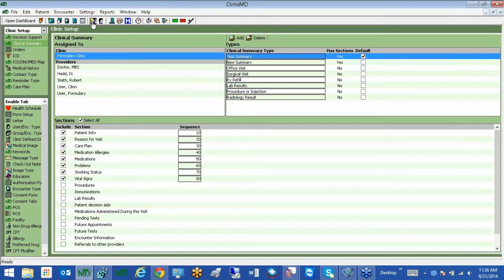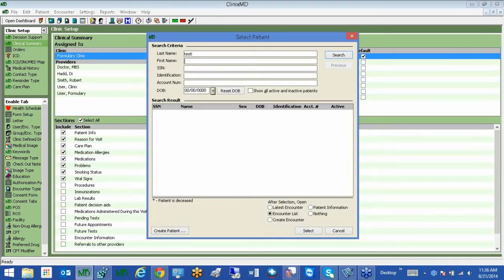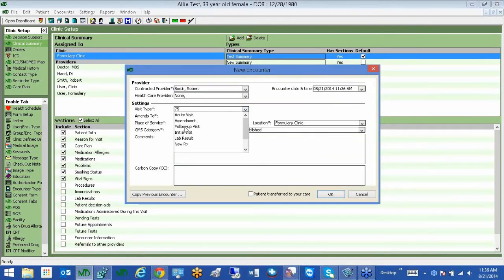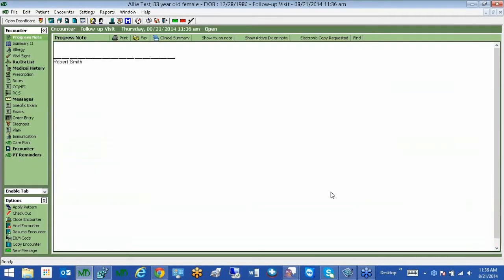And how that looks when you create it, pull up a test patient. Click the Clinical Summary button.